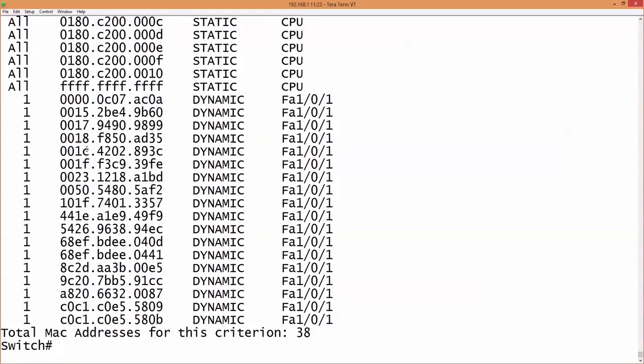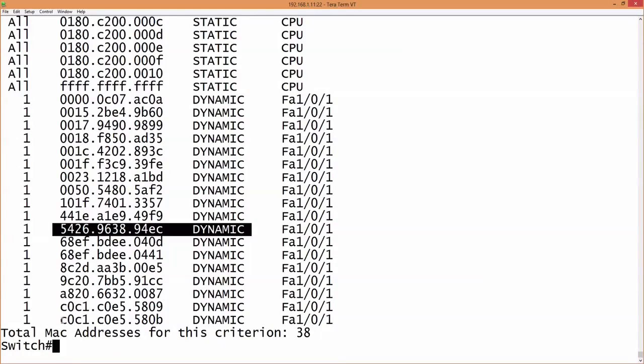When we dynamically learn a MAC address and it's entered into this table, how long is it going to stay there? Well, as long as we continue to get traffic from that MAC address coming in on a specific port, then we will continually refresh this table and keep that entry active. However, if we haven't heard from that device for a period of time, 5 minutes by default on this switch, we're going to assume that maybe it's turned off, maybe it's no longer connected, and it will age out. These dynamic entries can be timed out of our MAC address table.